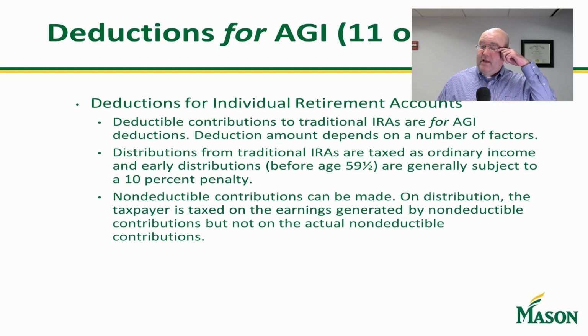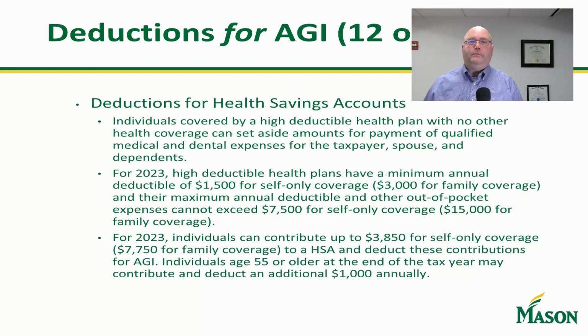Now, if you make too much money and you contribute to a 401k at work, you can still make non-deductible contributions. If possible, I'd say roll it over to a Roth IRA as soon as possible, but there are ways to do that. Again, if you're looking at something like this, talk to a tax advisor. If you're not in tax, and even if you are in tax and you want more answers about this, just reach out. Deductions for HSAs.